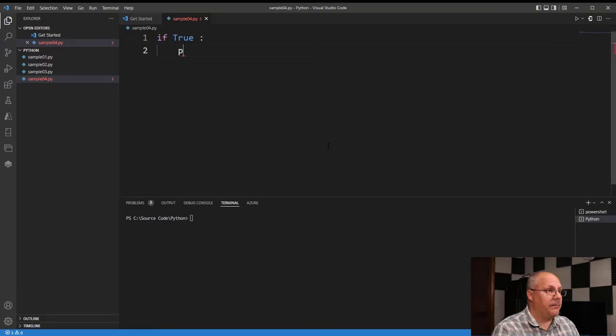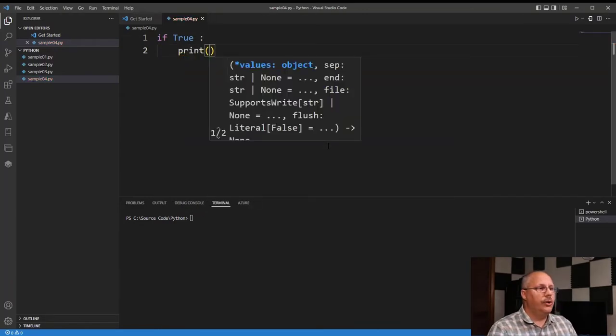However, if we look at print, notice that print is once again a different color. That color means nothing. Okay? That color is just a visual representation to make it easier for you as a developer to identify, is this a command, is this a function, is this a reserved word, is this a value, etc., etc. Now, print is a built-in function, and it's a function that Python gives us, just like the input function, the int function, and the float function. Now, those are some that we've seen.